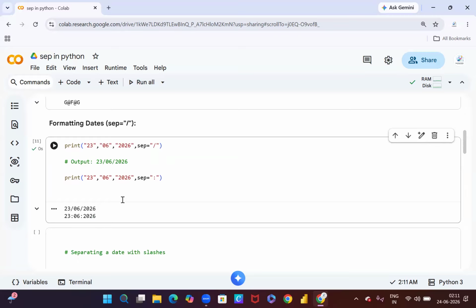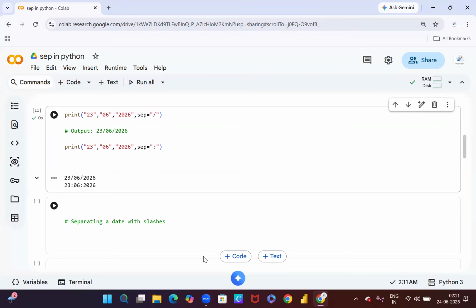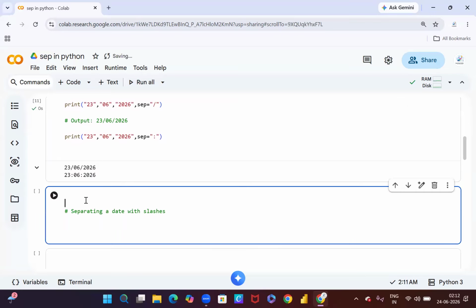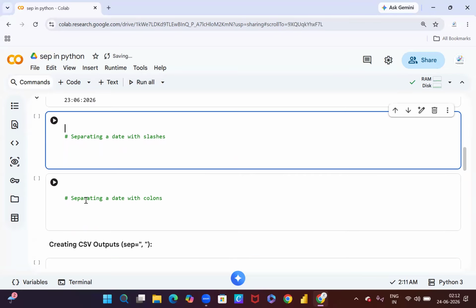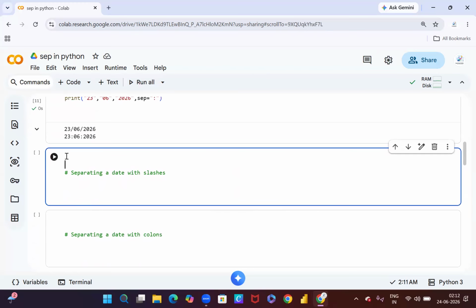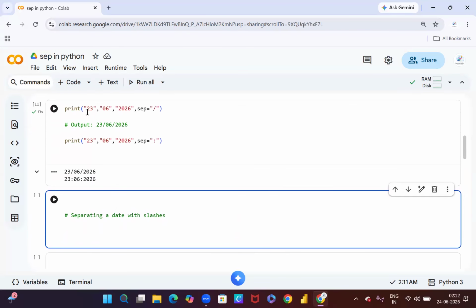You can use whatever format you want according to your requirement. We have used slashes and we have used colons. You can practice with various formatting styles as well. In this, directly in the print statement, I have given the values and the separator, and executed the program.